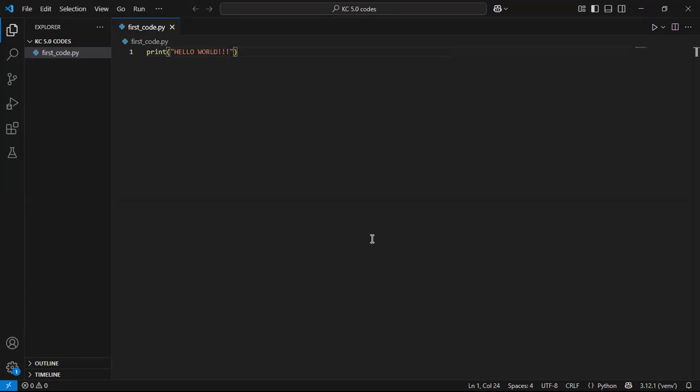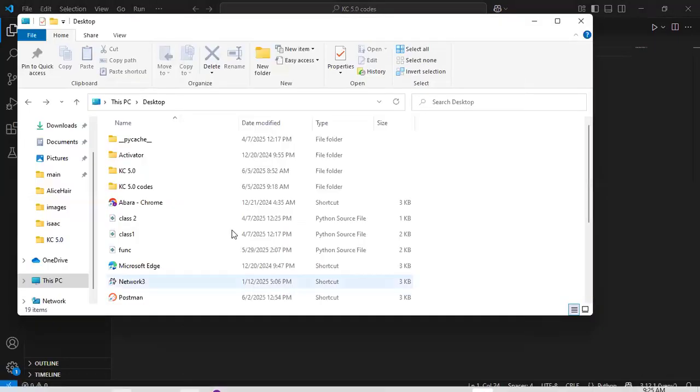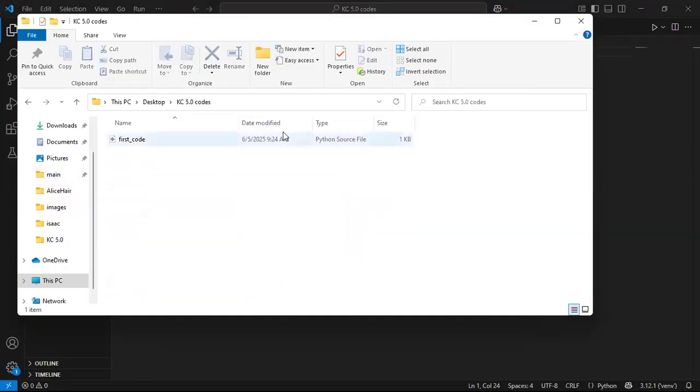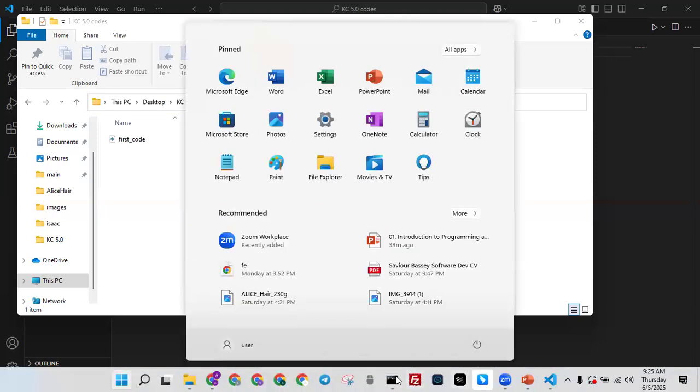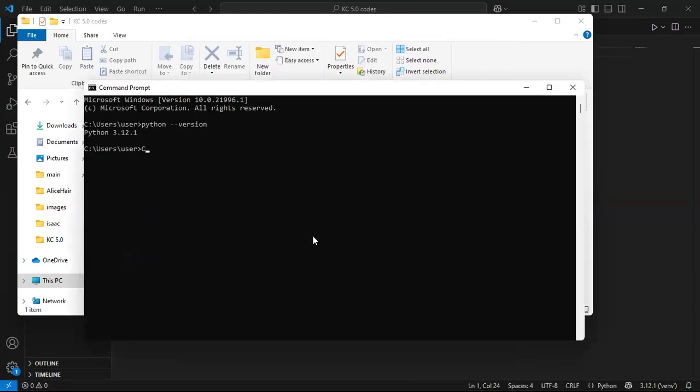If you have that instruction written out, you can execute this by clicking that play button there, or you could navigate to this folder in your command prompt. So what do I mean? Assuming you have your file here in this folder, right here, right? So what I want you to do is you could navigate to where you have that folder. So you could go to your command prompt, right? And then you could just do change directory. CD means change directory in Windows, and I think it also means change directory in whichever operating system you are using.